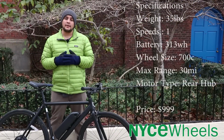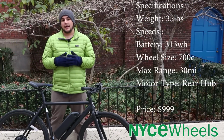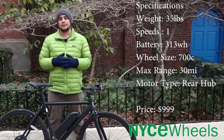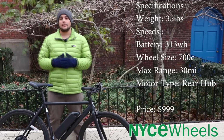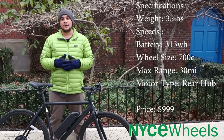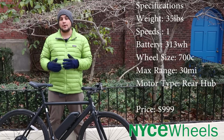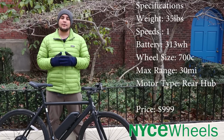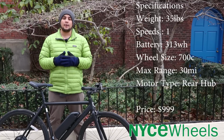So the Populo Sport is our most affordable bike at the shop at $999, and Populo's done a really good job at adding even more value into that price point with the V3. This bike is a Class 1 pedal assist only bike. It'll take you to speeds up to 20 miles an hour, and you have a 250 watt motor, which is a pretty zippy 250 watt, almost feels like 350, and you have a 36 volt 8.7 amp hour battery.